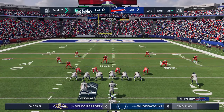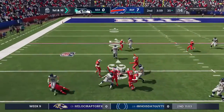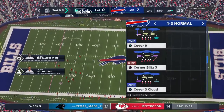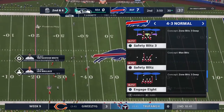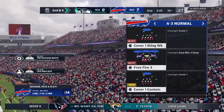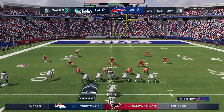Here's another 1st and 10. Call it a gain of 4 on 1st, and that'll make it 2nd down. Matt Milano. That's a nice job there defensively, being able to diagnose that little touch pass. They saw it coming, converged on him before he could get much out of it. Now a 2nd down and 6.